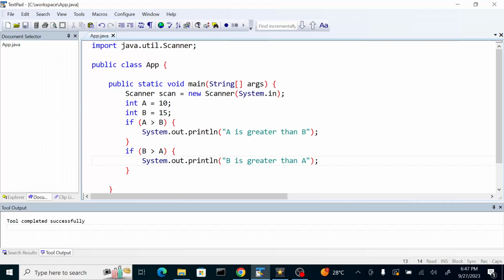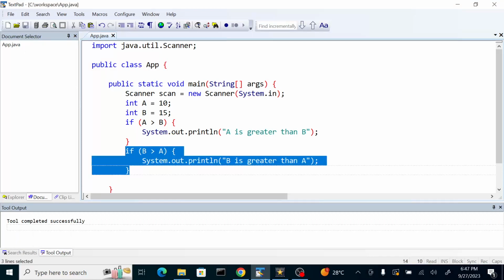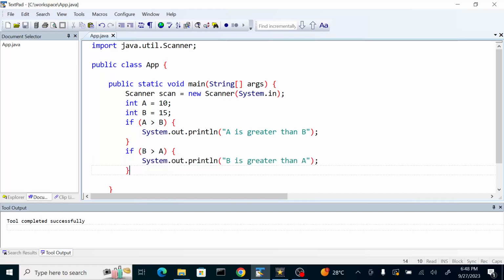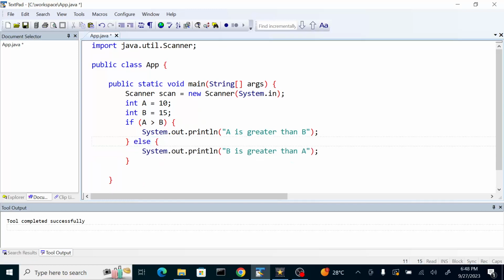But then there's a shorter way to do this. So instead of checking again the condition, because when this is false, this will be true, we could use the if-else statement. So in this case, we'll just use if, else. So if this is true, do this.